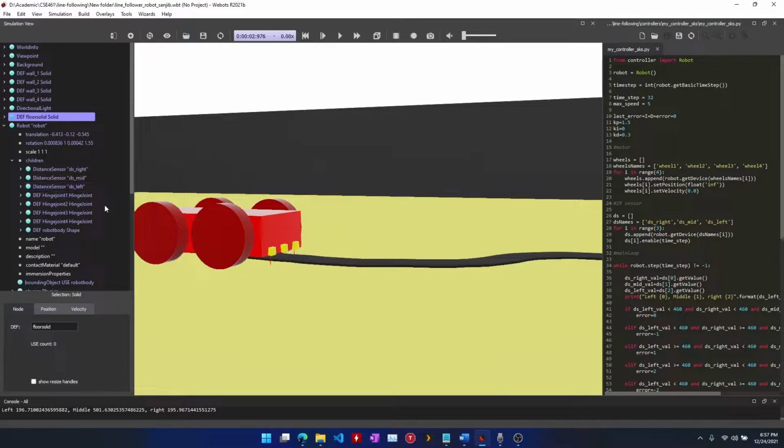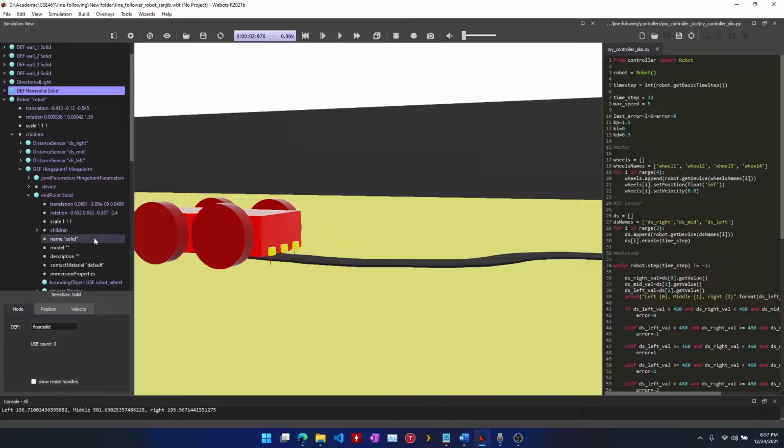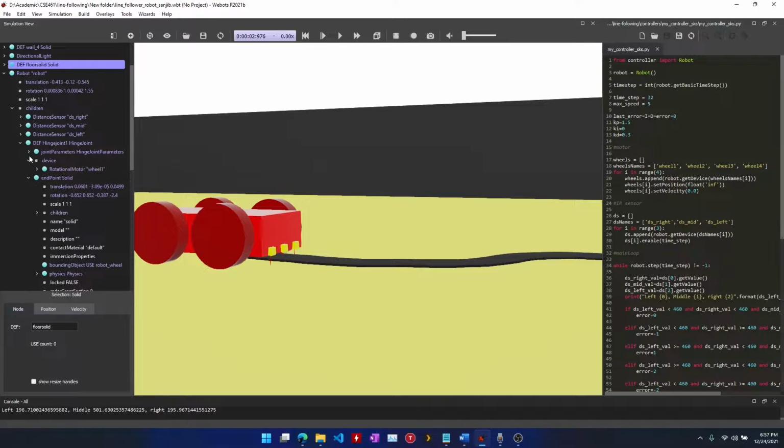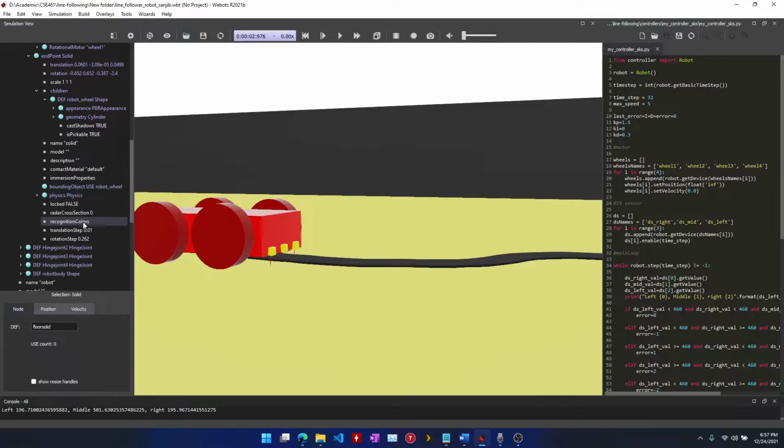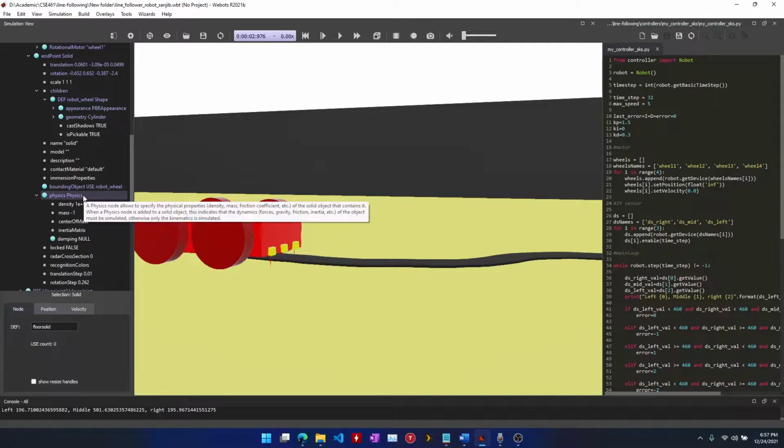There are four hinge joints, also known as wheels, which are cylindrical in shape. Bounding object robot wheel has been used for the wheels, and physics has been added to each of the wheels as expected.